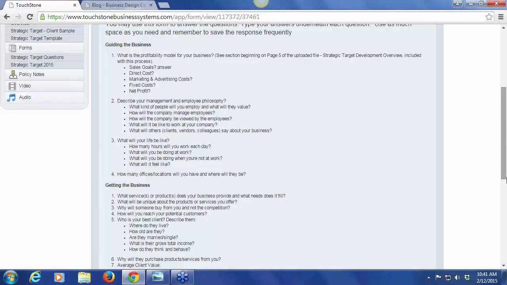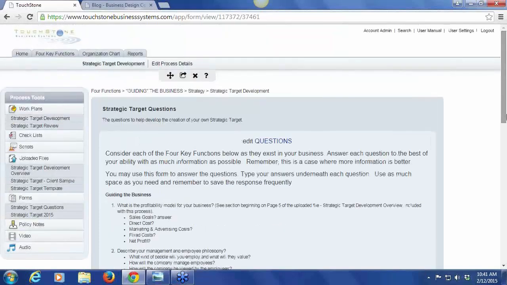If you don't have a story, you don't have a direction, you don't know where you're going, and you don't know who you're going to get. So if you create this document and then implement it and use it, it becomes a tremendous strategy tool that every great entrepreneur needs to have.